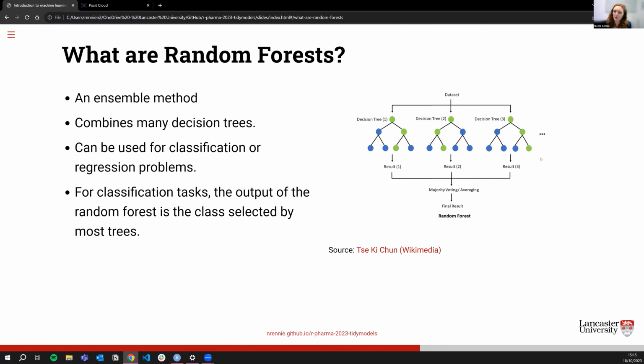Put it through another one, and so on. If we're doing regression problems, what you'd get is an average across all these decision trees. If you're doing classification, it's the majority. Did you get mostly zeros or mostly ones? That's how random forest works.